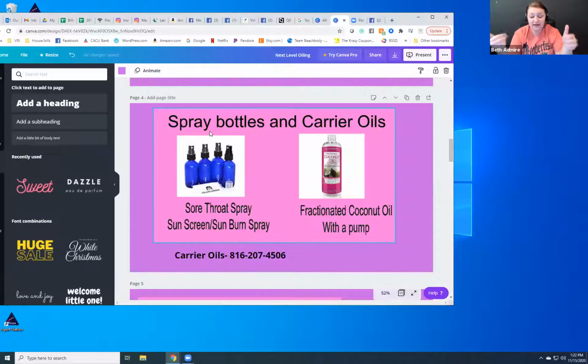Okay, so another way that I can extend the use of my carrier oils, for my oils in my starter kit, is using spray bottles, okay? So does the color matter? Does the outside of it, like is it plastic, is it glass, whatever, does that matter? Heck yes, it does, okay?